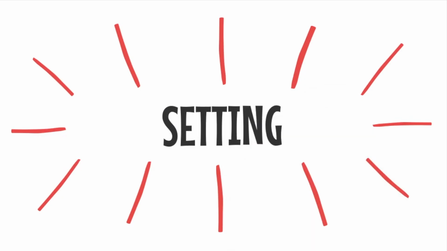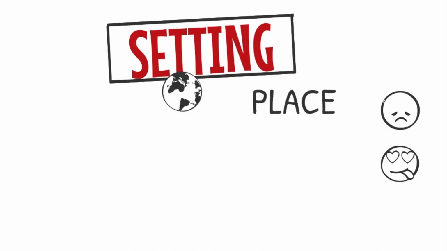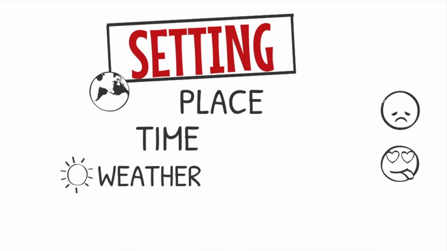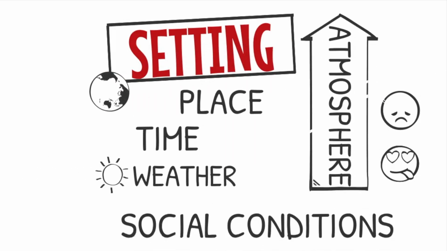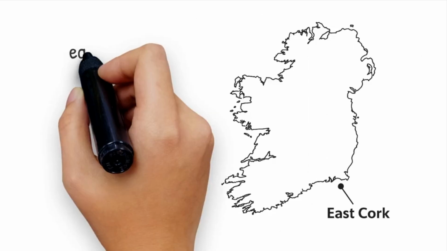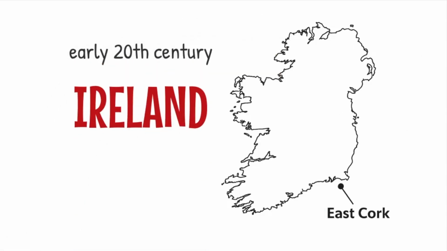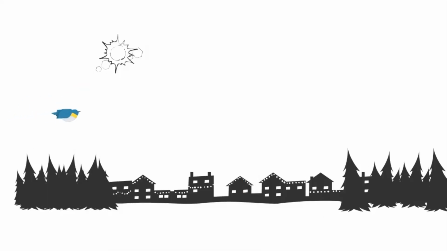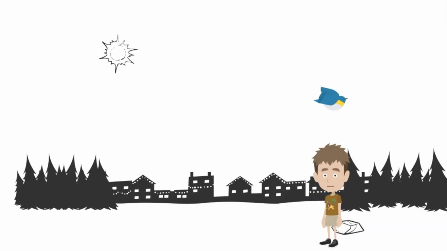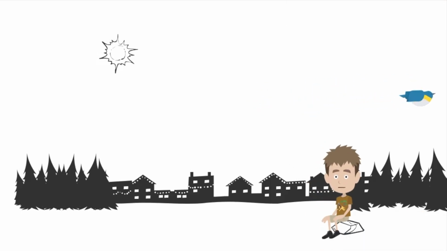Now let's dig deeper into the setting of The Man of the House. This one isn't just about where things happen, it's the world the little boy is growing up in. The story takes place in a small rural village in East Cork, Ireland during the early 20th century. The world feels quiet, simple, and almost isolated, which mirrors how alone Fleury must feel trying to take care of everything himself. We see scenes unfold in several key locations.